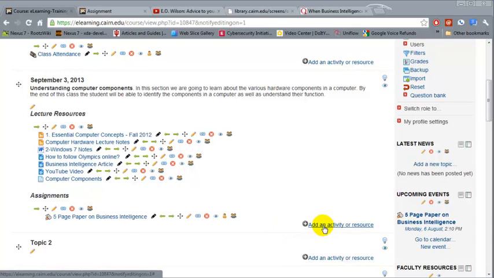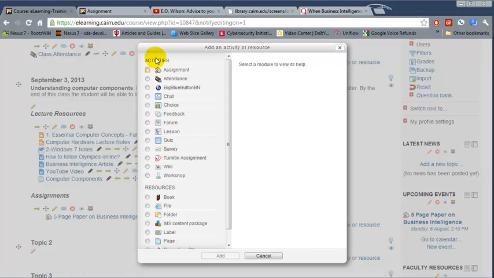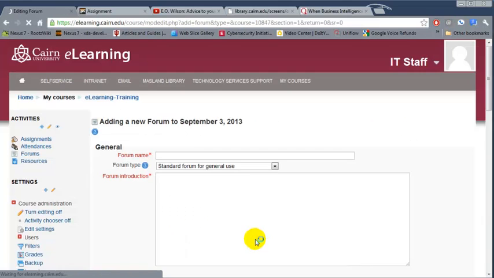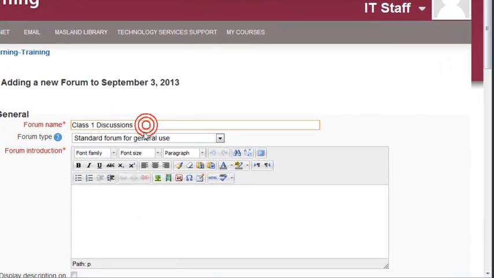So, to configure a forum, we need to click on Add an Activity or Resource, and then under Activities, we choose Forum. Then click on Add, and then we put in a forum name. Under the forum discussion, there are two ways of doing this. In the introduction, you can have a case study or a scenario that you want the students to discuss, and then the students start their own discussions right below this scenario that you have posted.